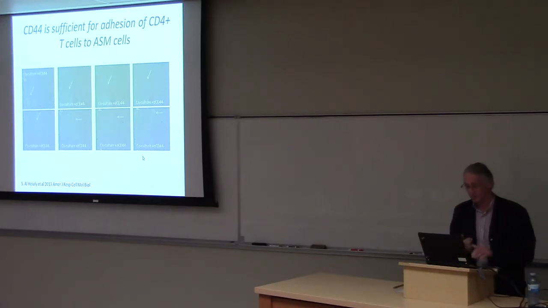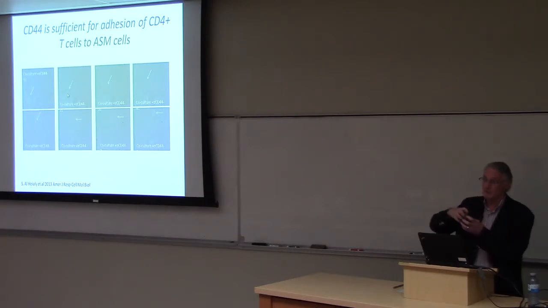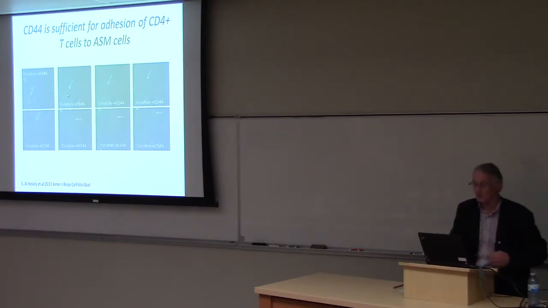And from here on it kind of gets weirder and weirder. You can't see this terribly well, unfortunately, but it'll set us up for the next couple of slides. What we have here is a T cell, indicated by the arrow, and next to it is a smooth muscle cell. If we add an antibody to this adhesion molecule here, CD44, and apply attraction to the T cell, we can pull the T cell away from the muscle, provided we neutralize this particular molecule.